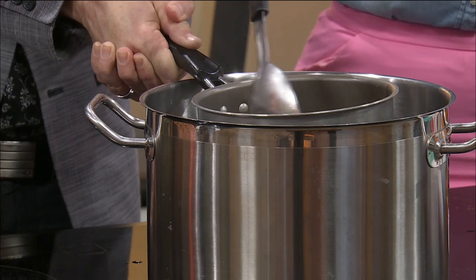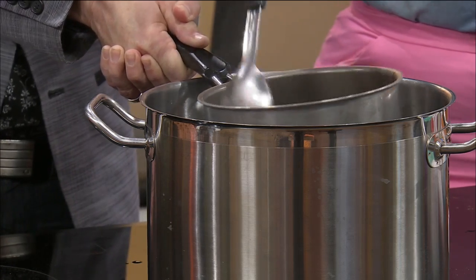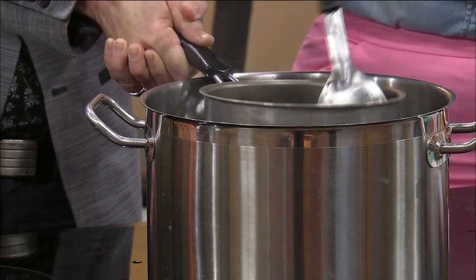Hold it with both hands, because I don't want to drop it like I almost did your cake. Make sure you don't get any of that purple icing in there. I still have it on my hand. That's what I'm saying. It's like glitter — you just never know when it's going to come on. I know I'm going to find it in my hair after a while. There are two things you always find years later: glitter and sand. I went to the beach last year and I'm still finding it. That's the only thing I wouldn't like about living on the beach — sand is everywhere, you can't keep it away from your car or your house.